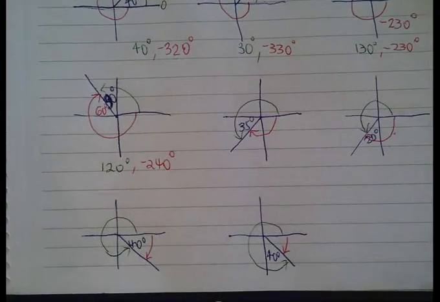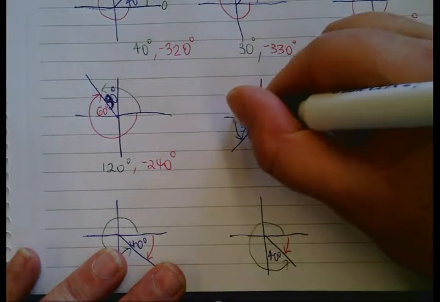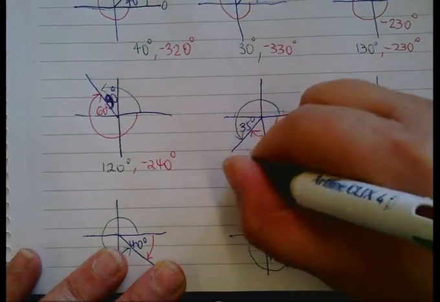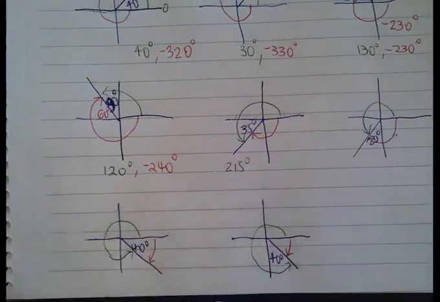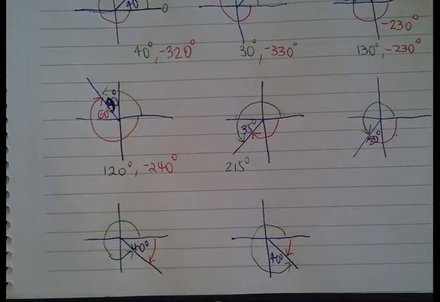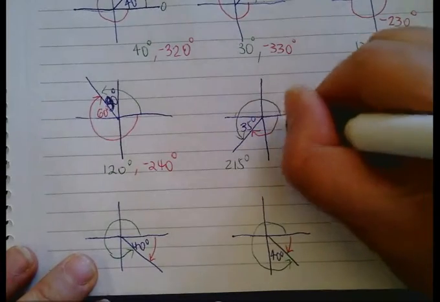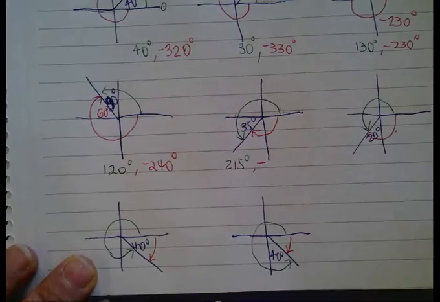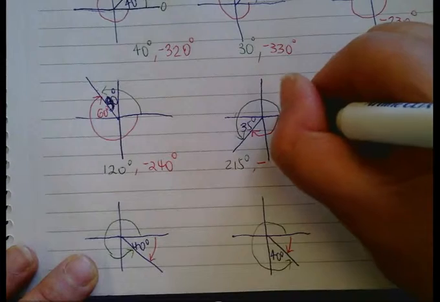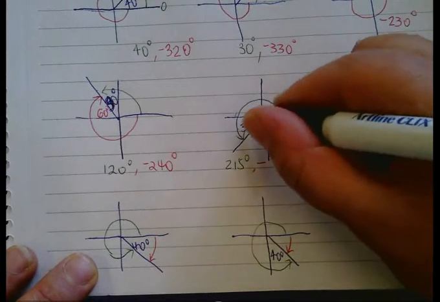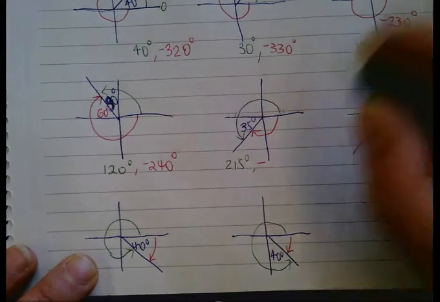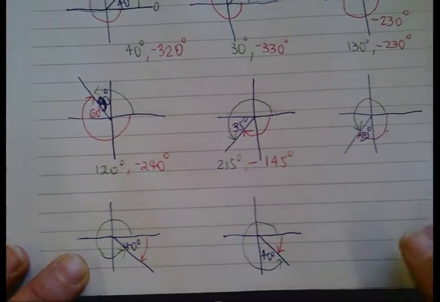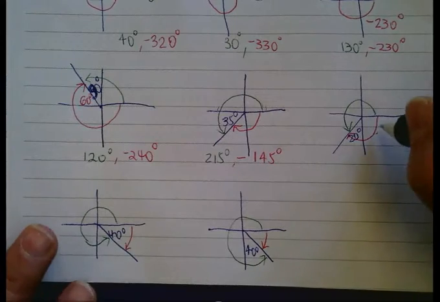Okay? So it's 180 and another 35. What's that? 215. And this one is, well, it's negative 180 plus that. Like, you would do 180 minus 35 to get the angle, and it's in the negative direction. So isn't this almost 180 in the negative direction? But it's short 35. So what is it? Negative 145.